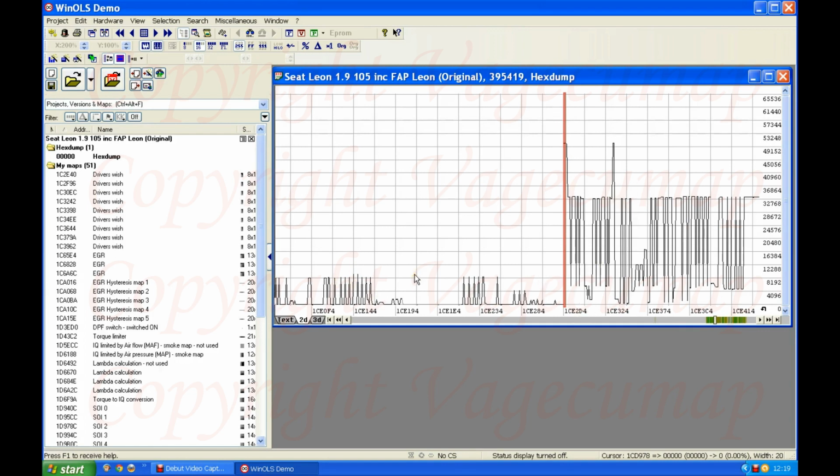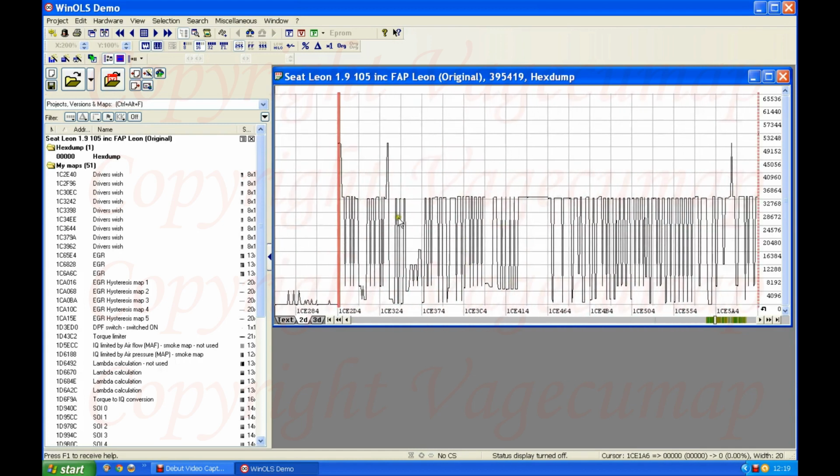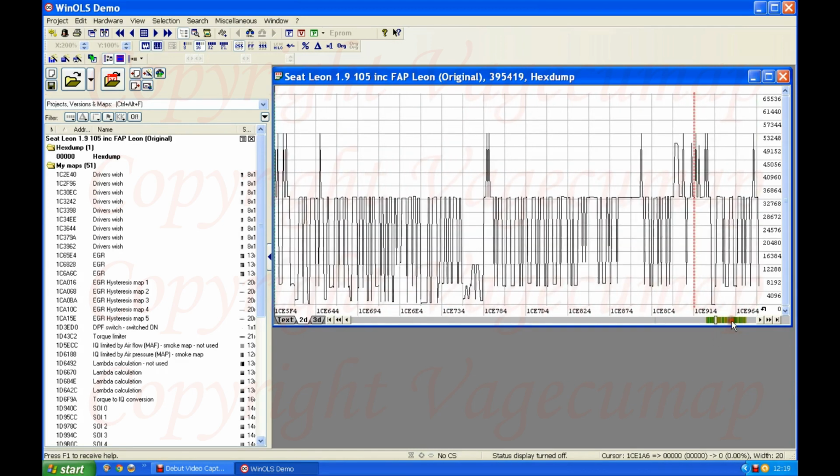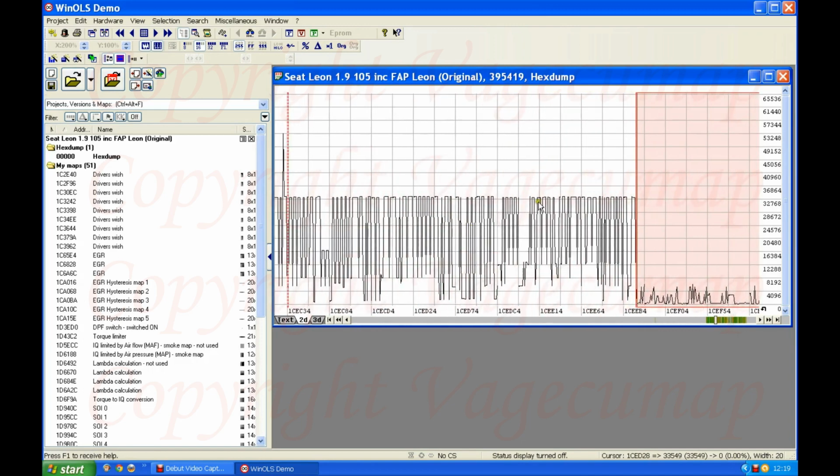So they're all mashed together, and so it won't look like this. But on this one we've got a whole block which is P codes. Right, now this is followed by another block, obviously, look, but they're bigger. And that block, up to this point where it suddenly crashes down, that is manufacturer specific codes. So in other words, they will be VW codes or Audi codes or Skoda codes, or in this case SEAT codes.